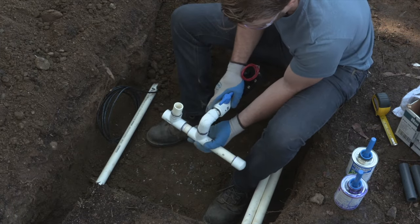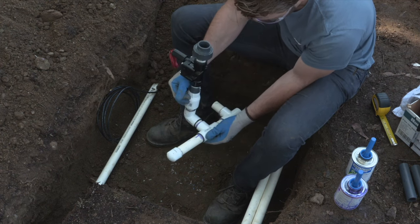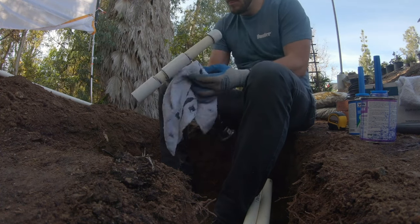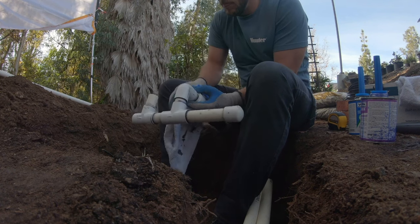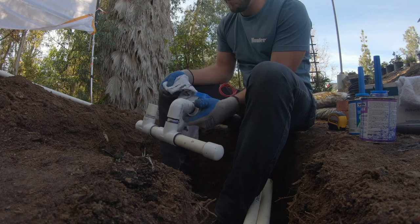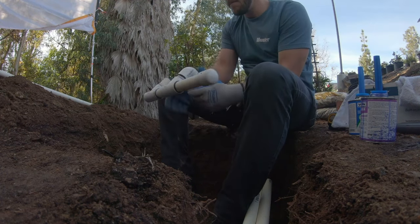So we got our first valve glued on to the riser here. As you can see, the manifold is not glued into the main line yet. I was getting the valve set up here first, and then what we'll do in this situation, because we have the end of the line, I'll put both valves together, make sure they're straight, make sure they're glued on tight, and then I'll cut the main line and add that later.